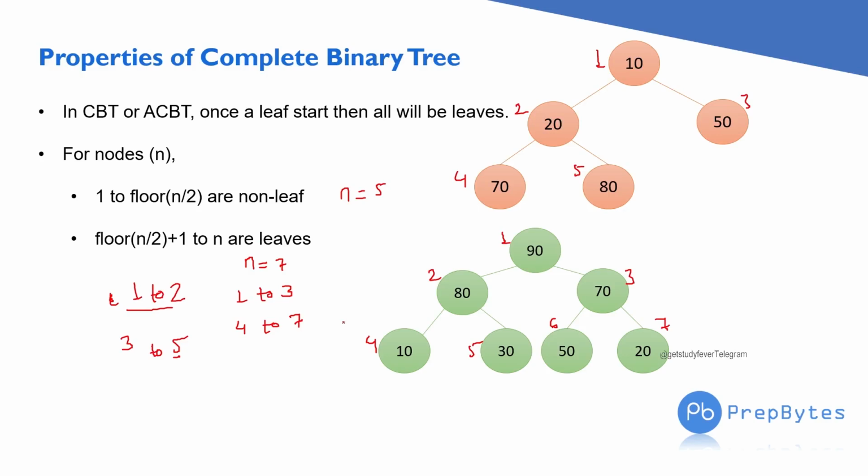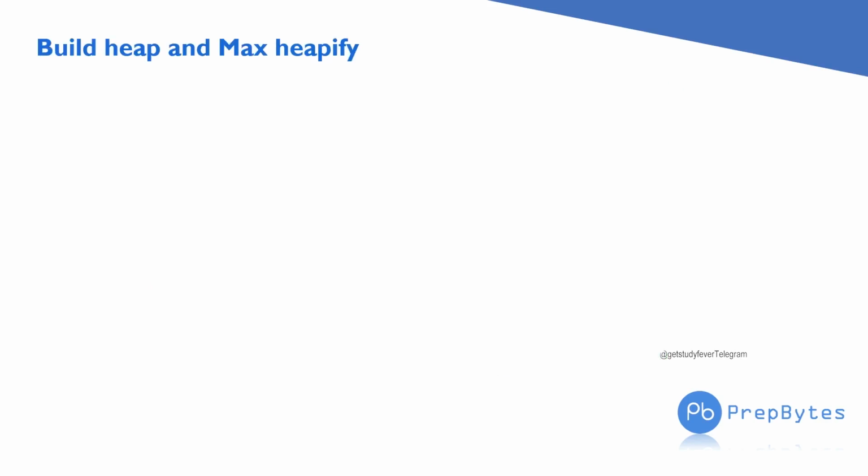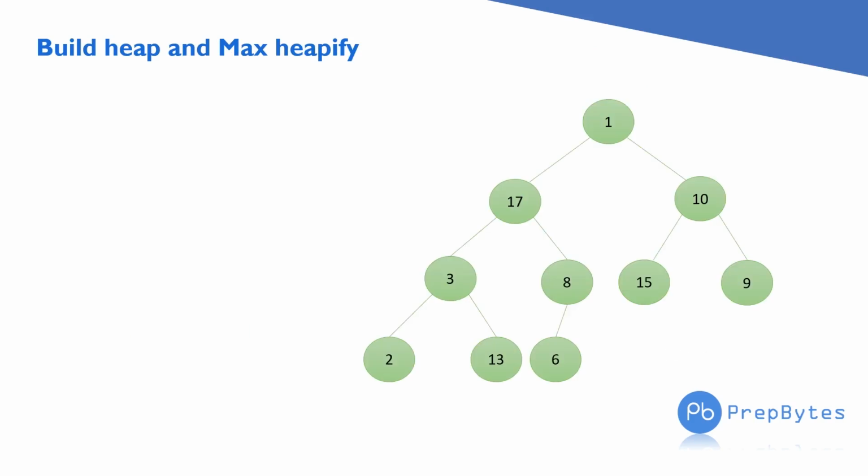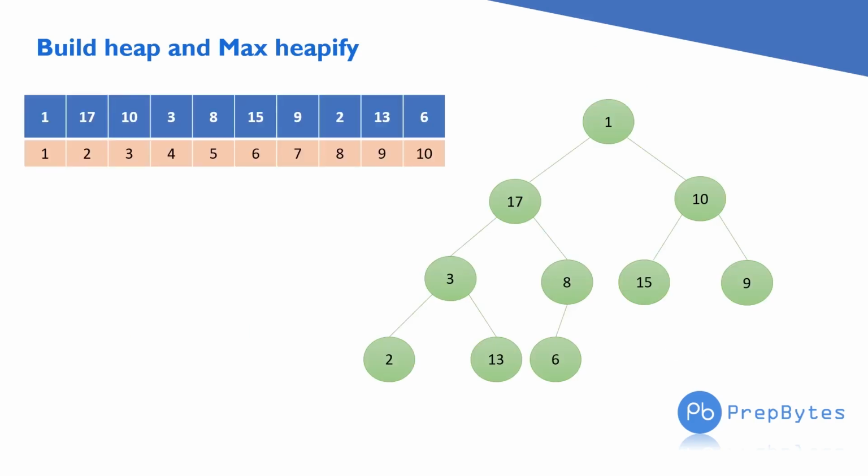So now let's see build heap and max heapify. What do these two terms mean? This is, for example, my tree, and this one is the array representation of that tree. Now what you have to do is just see if my array representation is correct or not. Just apply those formulas, that is right child, left child, and the parent formula, and see if this array representation is correct or not. You can easily do that, therefore I am asking you to do it.